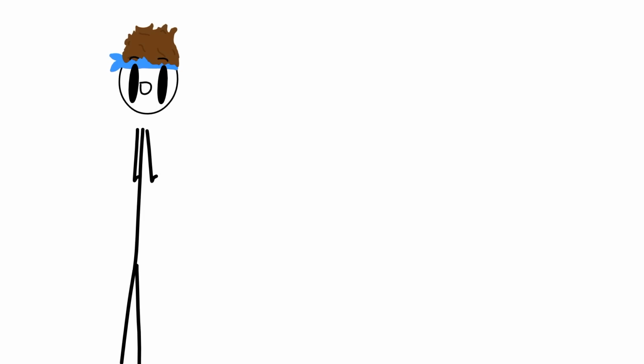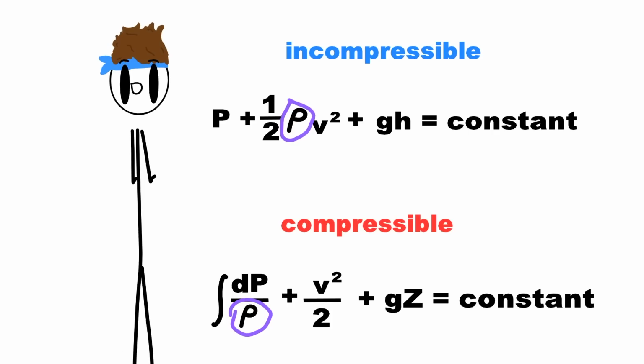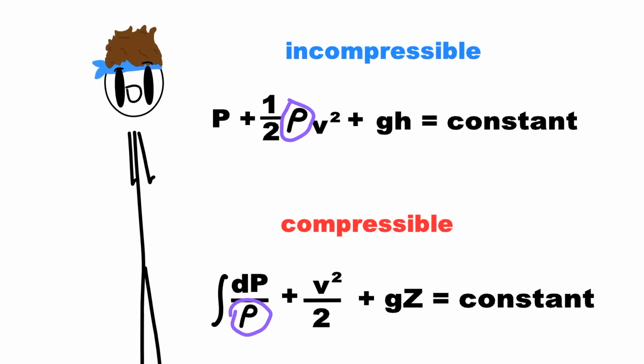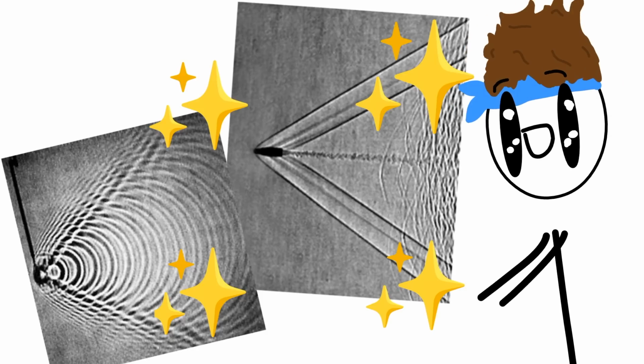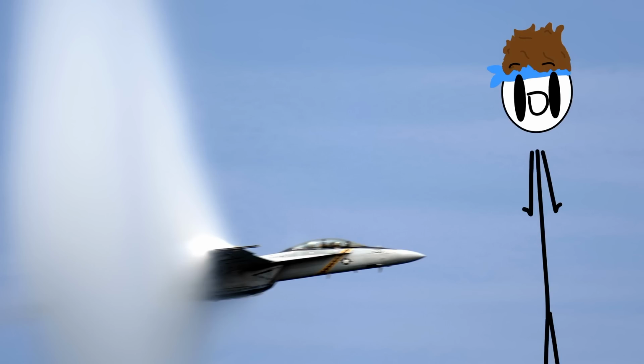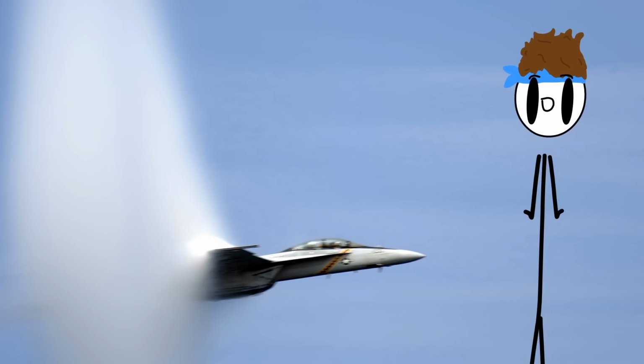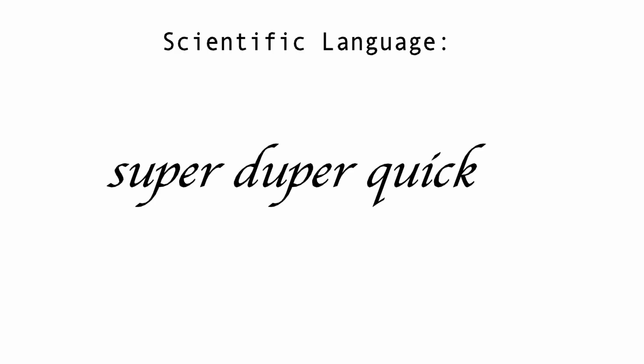So first of all, unlike incompressible flow, the fluid density is not assumed to be constant, meaning that the pressure and the temperature can lead to noticeable changes in the air's density. One of the things this leads to is shock waves. Changes in density, temperature, and pressure happen through shock waves. Just to define what a shock wave is, it's a thin region of flow where the properties of a gas, or air in this case, change super duper quick due to rapid compression.